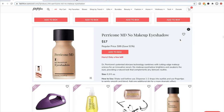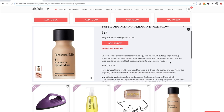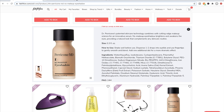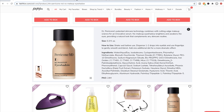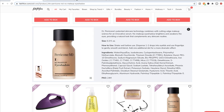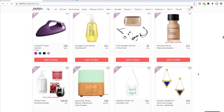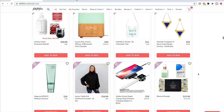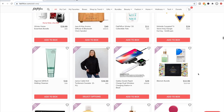Paracone, the no makeup stuff from Paracone, mixed reviews. Some people even said it smelled like fish oil to them, I believe it was. Some of these for the products from them. Anyway, I could see this actually being really good, especially if you're somebody who has uneven color on your eyelids and you just want something very subtle, or if you have veiny eyelids, but it doesn't have the greatest, most glowing reviews.